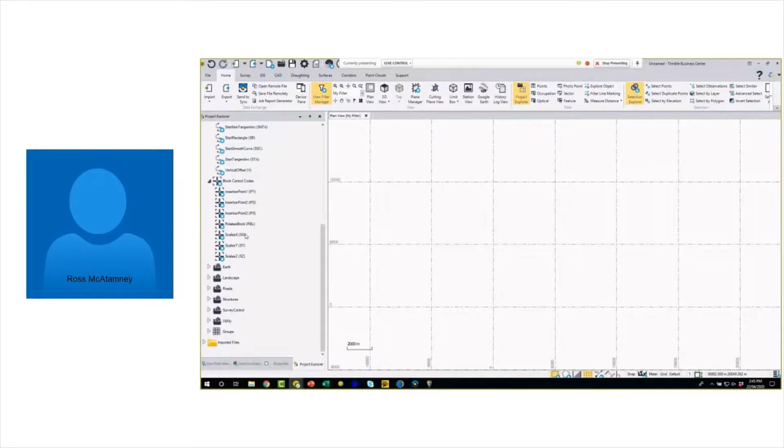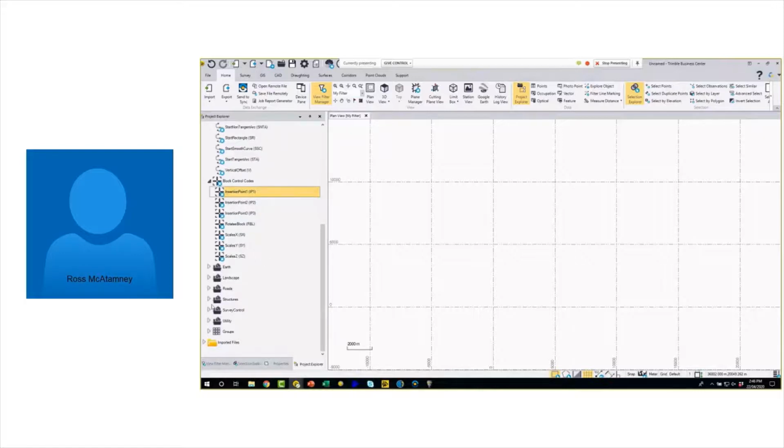We also have control codes for what we call block codes. So these are a CAD block. So it might be that you are surveying a pit, for instance, and when you've created that block, you have a fixed size and it has 1 insertion point. But for instance, if you had a rectangle that had 3 insertion points, you can still choose to survey it just with the 1 or with 3.